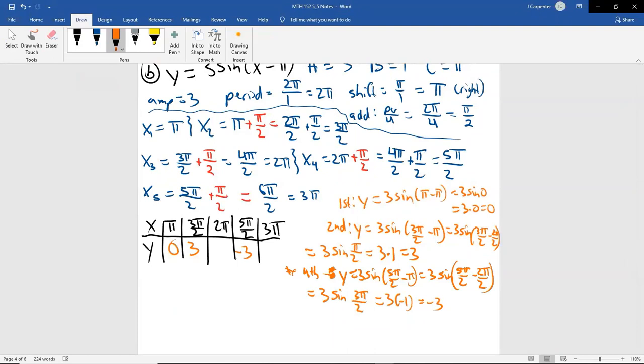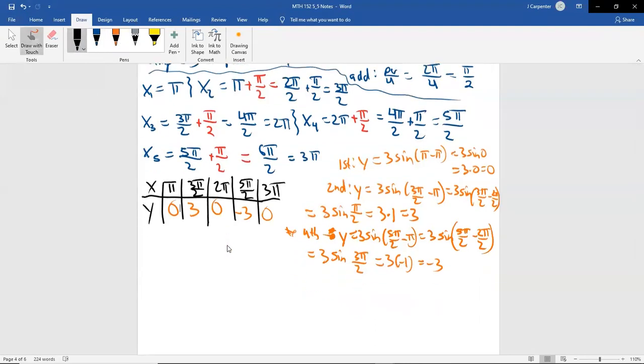So I'm leaving you to fill in the blanks on the third and the fifth for the work if you feel the need to, which most of you right now should, but it should look similar, and you should ultimately get 0 on both of those. And after you simplify the inside as much as possible, for the middle point, you should have 3 times the sine of pi. And for the fifth one, you should end up with 3 times the sine of 2 pi. I guarantee it. Again, after you've simplified everything.